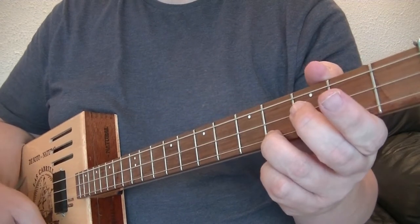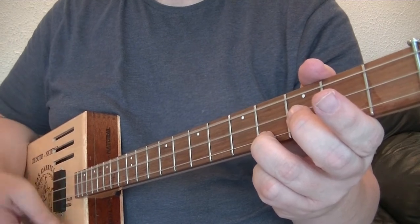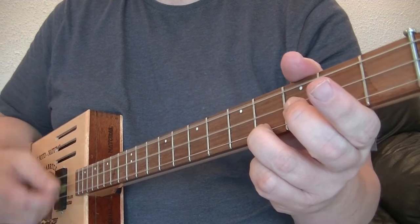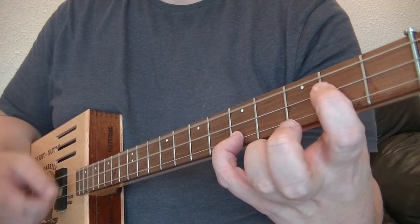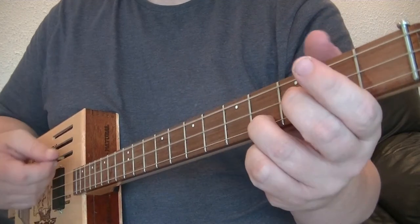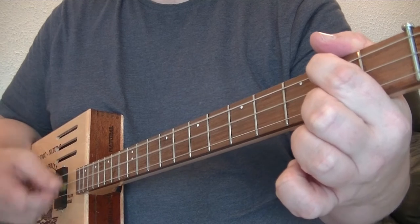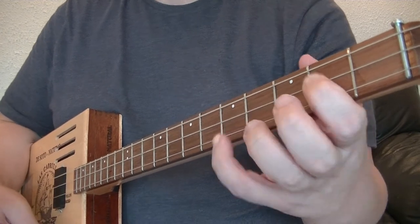So we'll go for that again. There are four bars of G. Two bars of C. Two bars of G. One bar of D. One bar of C. Two bars of G.